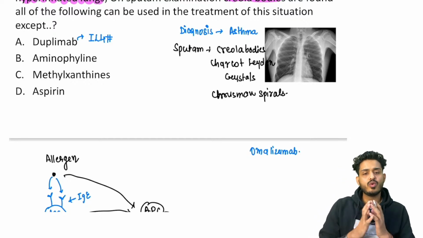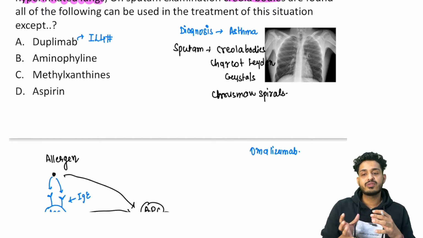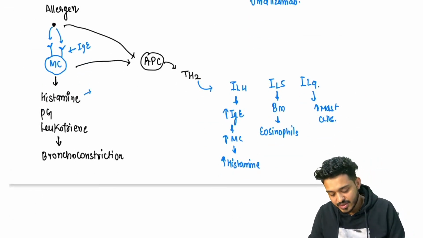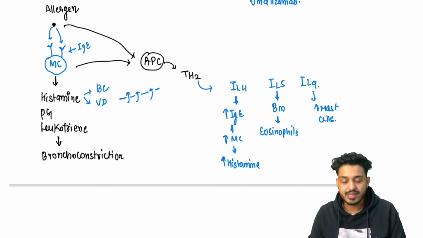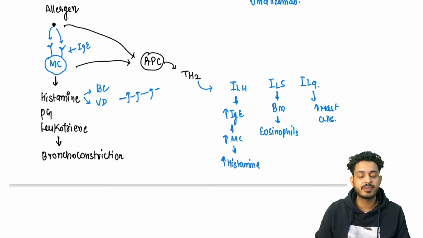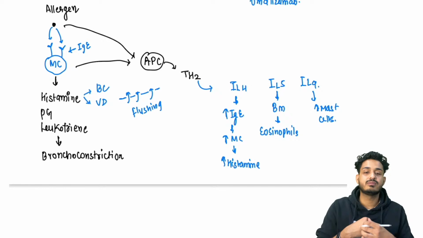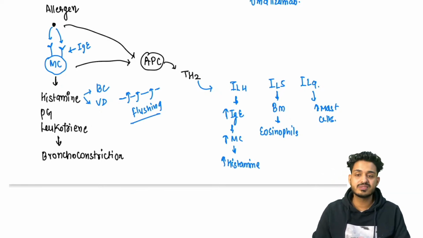Second thing, what is happening in the cases of asthma, whenever the allergen is coming, it is going to come in contact with the mast cells, and now mast cells are releasing histamine. So you already know the function of histamine. The function of histamine is what? It is going to cause bronchoconstriction and vasodilatation. And I've told you, whenever a vessel is dilated, you will be having something coming out, RBCs are coming out, leading to what? Flushing. So whenever you are having any allergic response, whenever you are having histamines, you will be having redness, right? So this thing is going to happen because of this particular histamine, right?